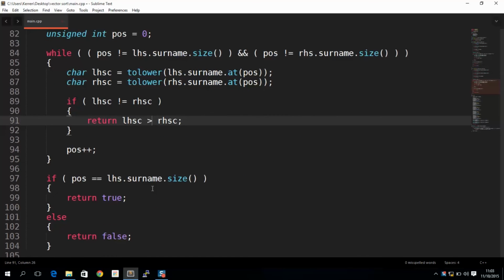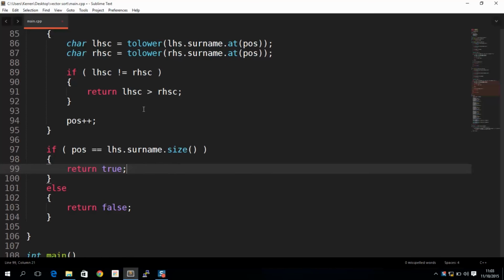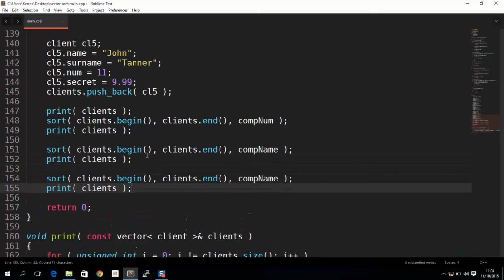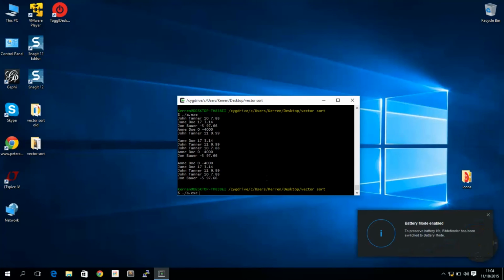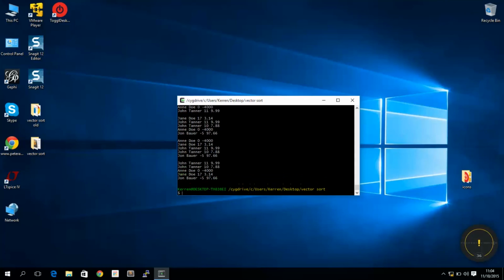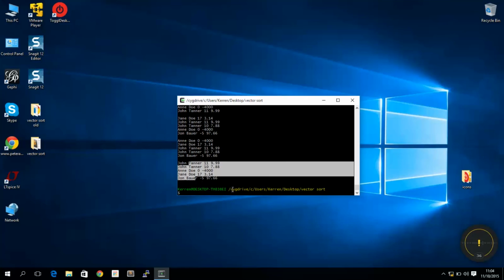So I wanted to sort it from Z at the top and A at the bottom. So we just change this to greater than, right? Because now it means that when my ASCII value is greater than the other one, then it would precede the other one. So let's check what that looks like. If I now create another sort and I sort by comp surname, we compile, run it, and check how it's gone. So do you see how here I sorted by name and I made it A at the top and Z at the bottom. Here I've made Z the top and A the bottom. And you see how it's sorting there.